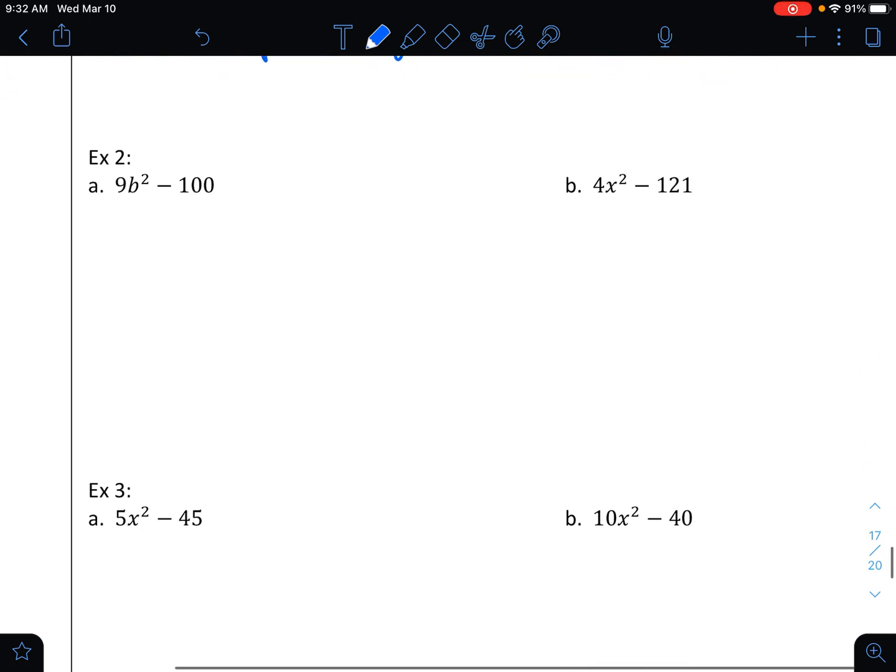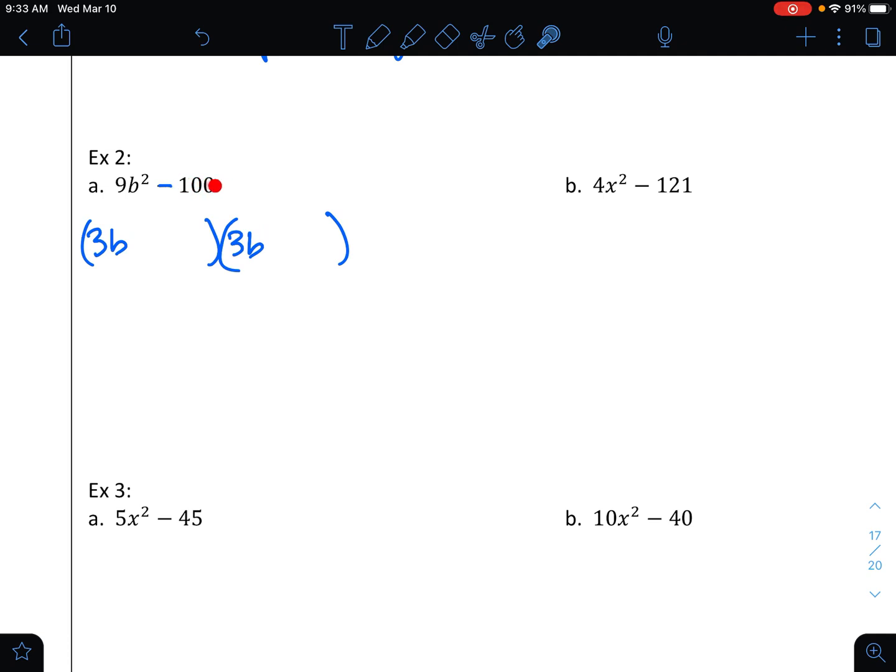Okay, number 2. Question number 1, is there a GCF? And no, there is not one. So when I look at this, I see the subtraction sign. So I know that with the b squared, that's b times b. I know 9 is a perfect square. It's 3 times 3. So I am going to start out 3b and 3b, because if I multiply them back, 3 times 3 is 9, b times b is b squared.